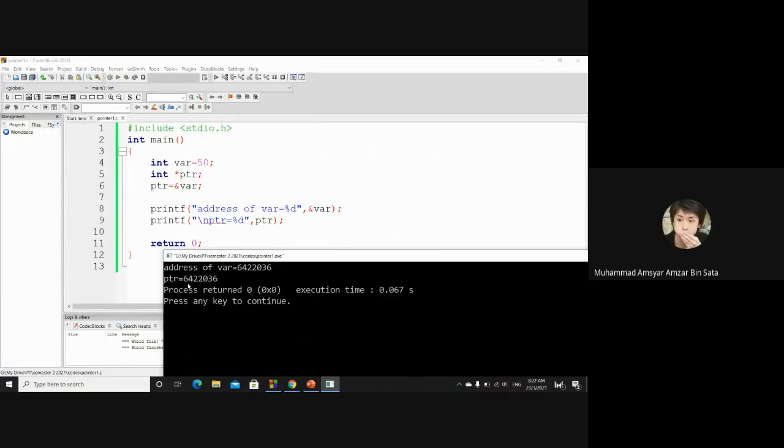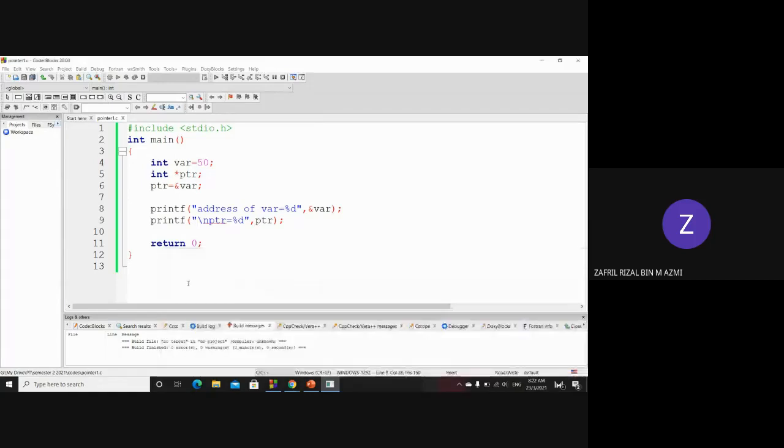Okay, how can I check the address of PTR, not the value of PTR? Print with an ampersand before PTR. You put &PTR.